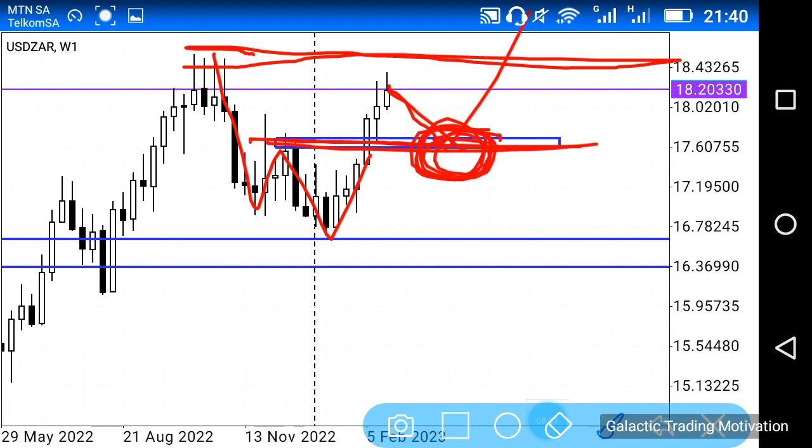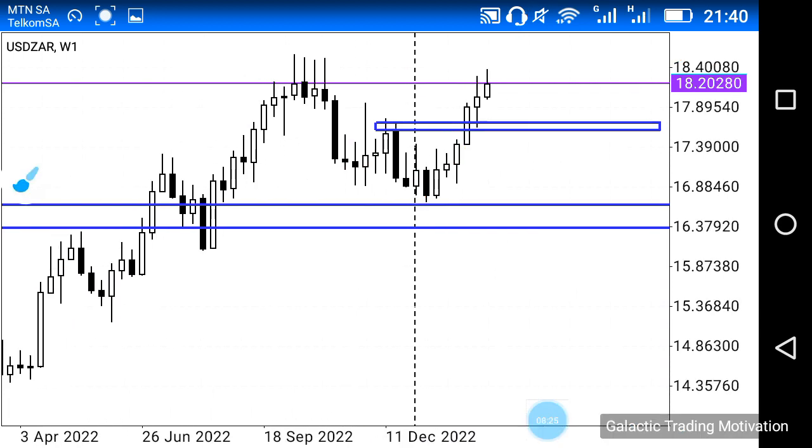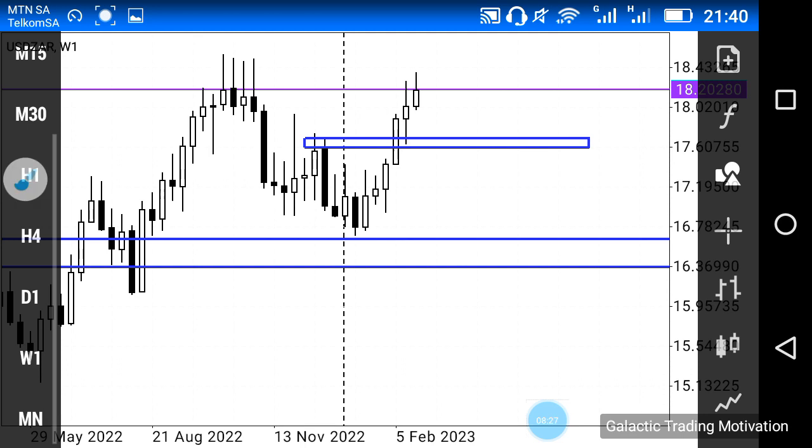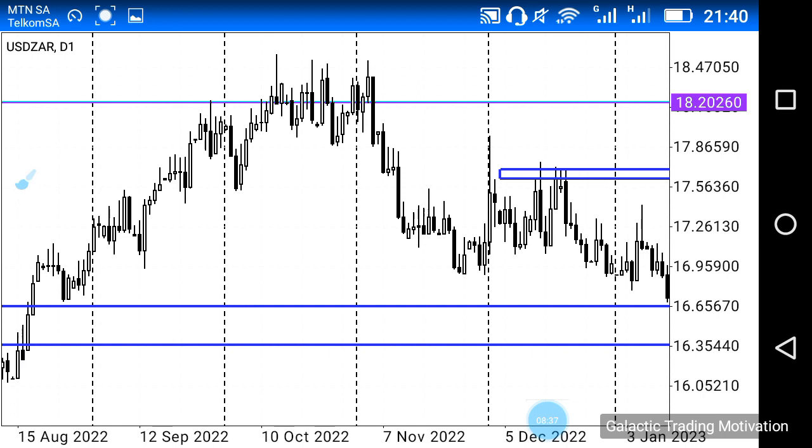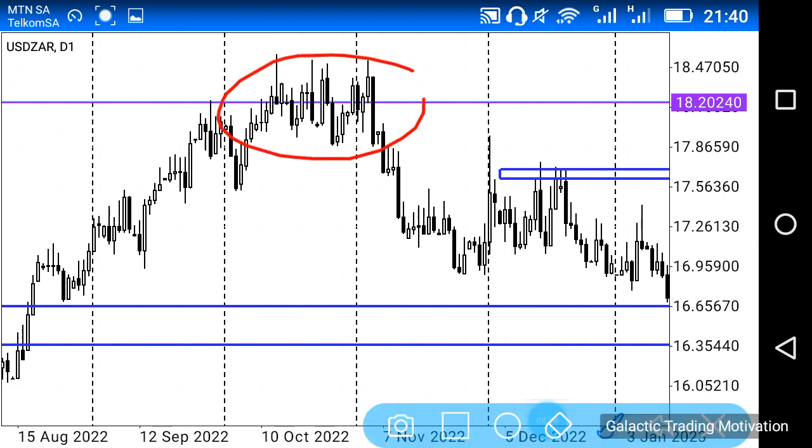So what else do we see at this point? I don't see much. I'm gonna head down to the daily chart. Just bear with me. Here we are on the daily chart, right? Remember, guys, on the weekly chart I spoke about this area over here. And I said to you guys that chances are we have a triple top at this point, or a double top. Can you see that we actually do indeed have a triple top?